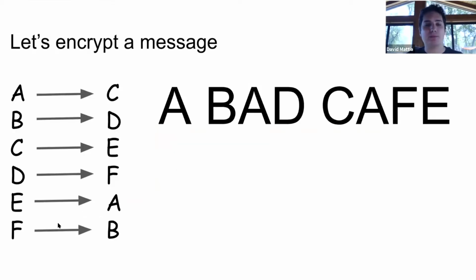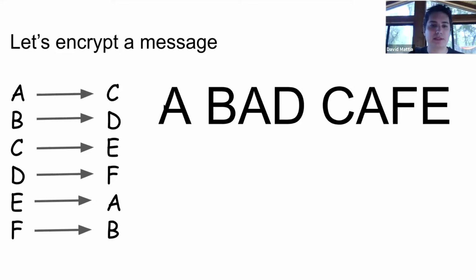If we look at an example with a very simplified alphabet, we're only going to say there are 6 letters, A, B, C, D, E, and F, and we have a key of 2. On the left-hand side of this screen, you can see a mapping of what each letter would become, and you simply go letter by letter, converting down.